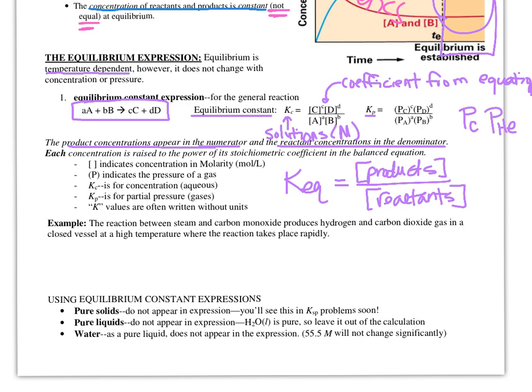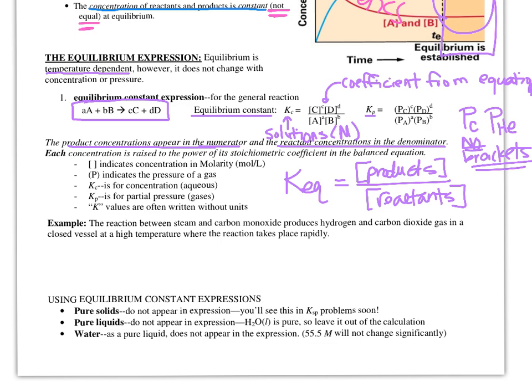Notice we do not use brackets, no brackets. This is really weird and kind of, I know, seems dumb, but in AP or really in chemistry, we don't use brackets unless we mean concentrations or molarities. So in the AP exam, they really hate it if you use brackets when you're talking about pressures. So do not use them. Sometimes they will not give you the point for it because it's technically incorrect if you use the brackets. You're assuming concentrations, not pressures. So that's why you see parentheses instead of the brackets.